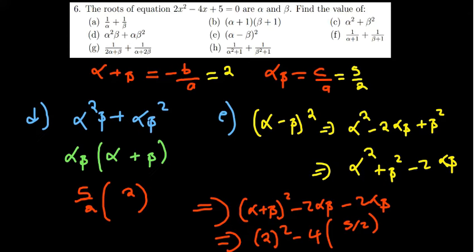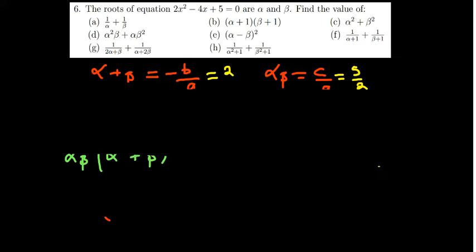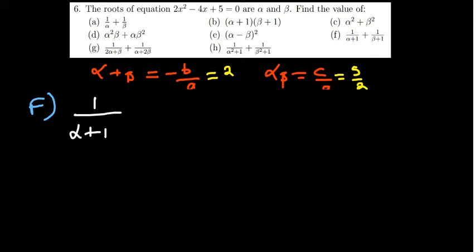So 5 over 2 times that, of course you get 4 minus 10, so you get minus 6. I'm sure you've seen the way I'm trying to work around this, trying to just express it in the form of the addition and also product. I'm now on F. If I end from here, you'd say I've left the odd ones and answered the simple ones, so I'll finish all these.